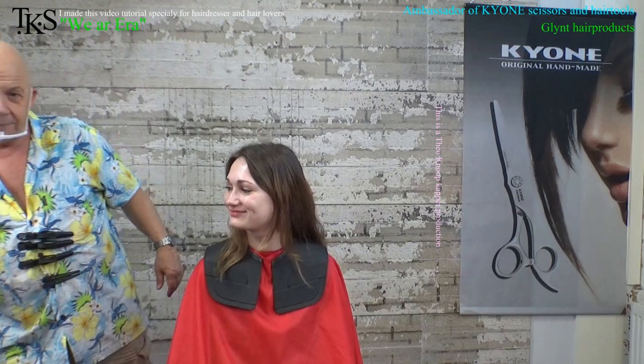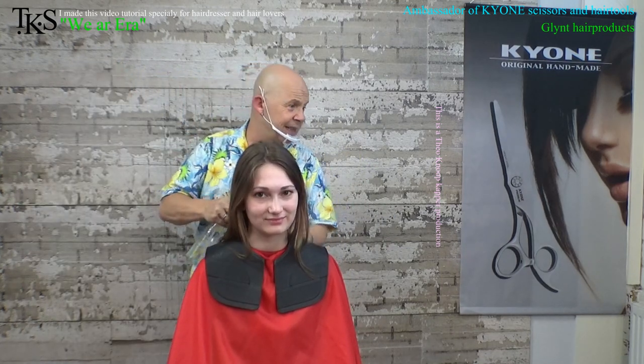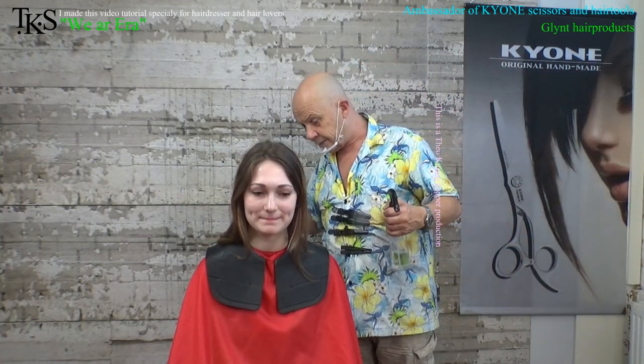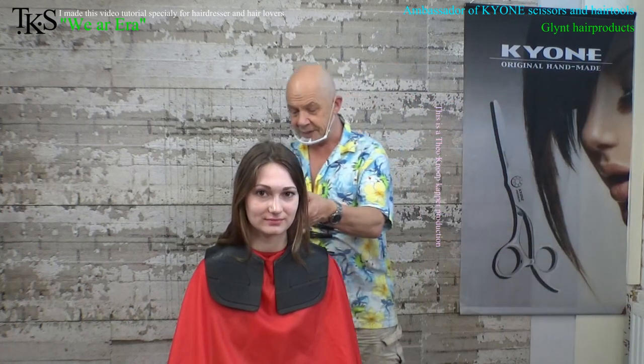Start with wetting the hair. Look how wonderful the ends are. Using a little bit of conditioner spray on the ends. It's a product, a milk of Glint. That's much nicer to work with the hair. And it's a leave-in, so it doesn't stay on the hair in the sense that the color cannot get in.